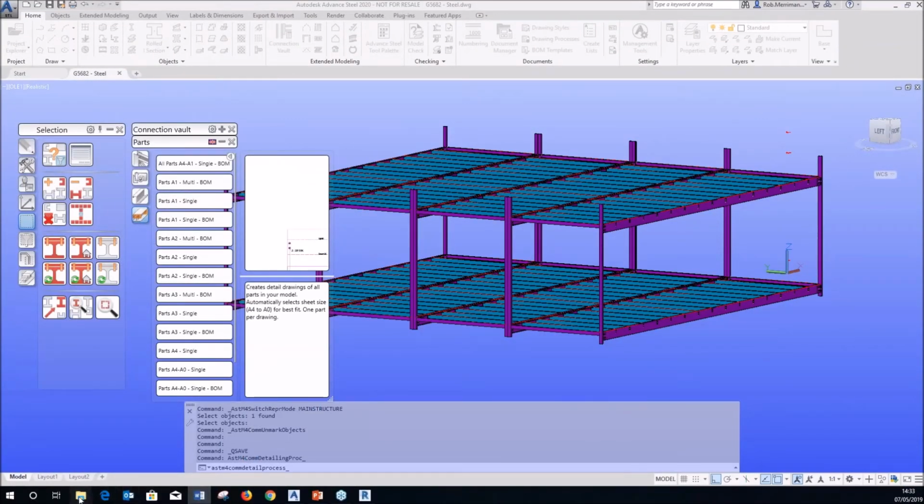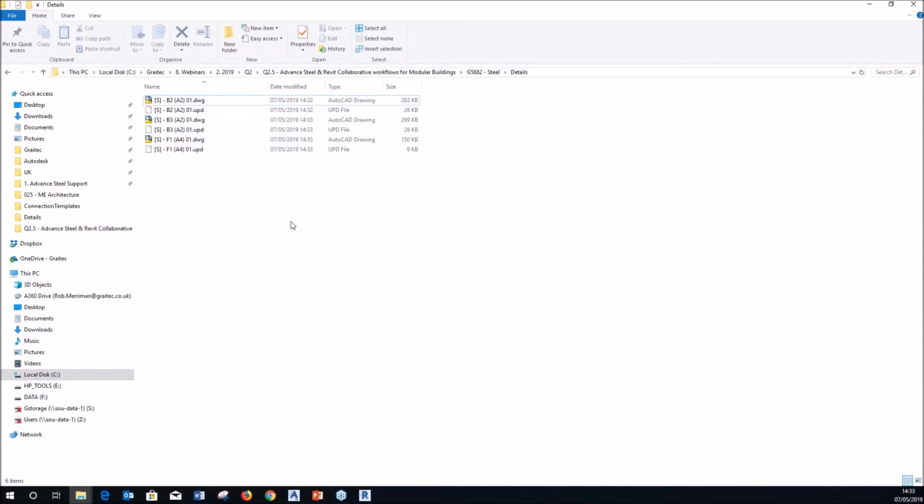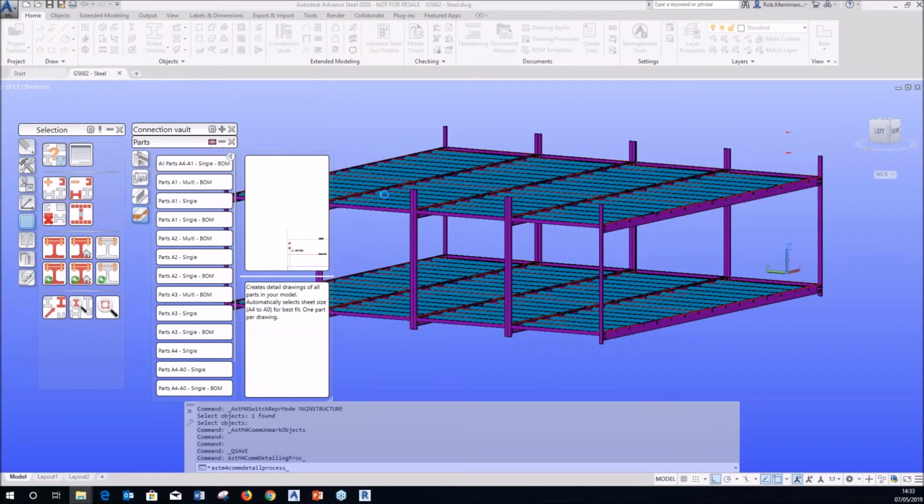Just taking a bit of time on my machine today. These drawings are separate DWG files, but they are separate intelligent DWG files. Everything that is shown in those drawings is taken automatically from the model. So if we were to change the length of a beam or change a hole position, those drawings we could update automatically.